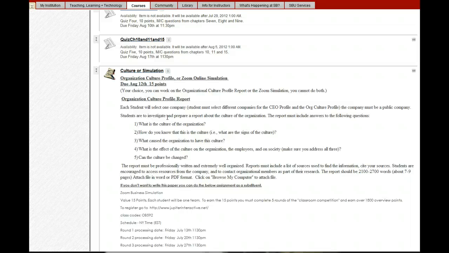And you prepare a report on the organization. What's the cultural organization? What factors influenced or changed the culture of this corporation through time, and how does this affect the employees, society, and so on? They're general open-ended questions, but enough that you can really get in there and work with the company. Got to do a little research. You can contact the company directly, or there are many ways to work with this. So this is one project, and it's worth 15 points.